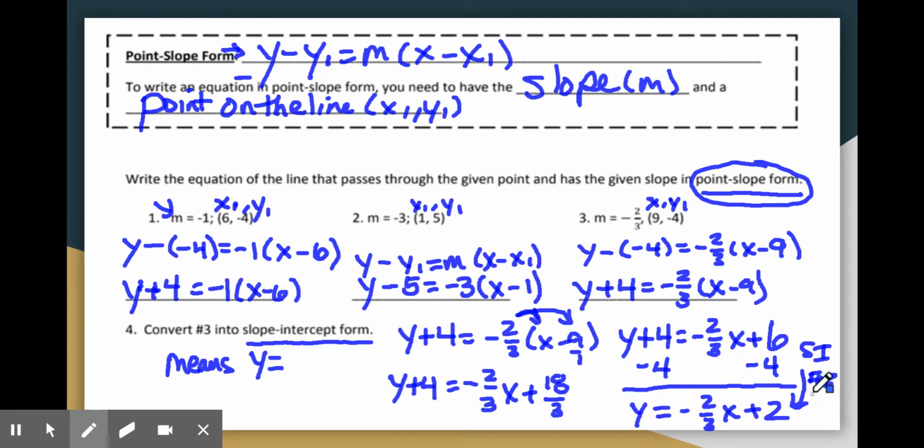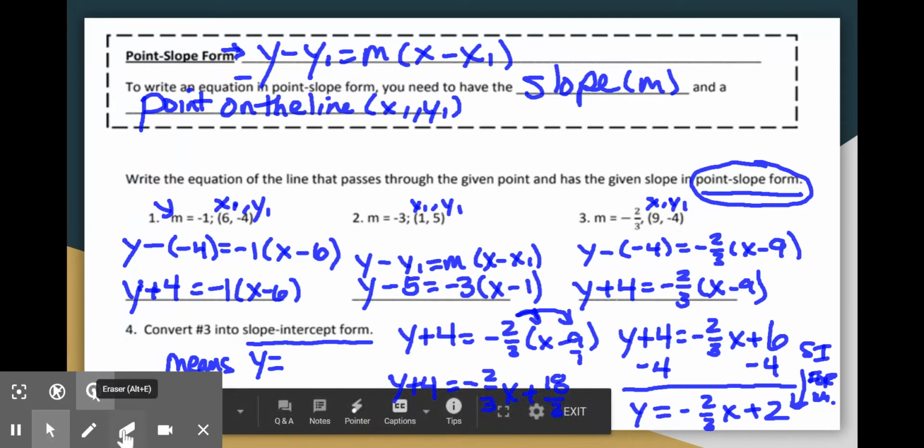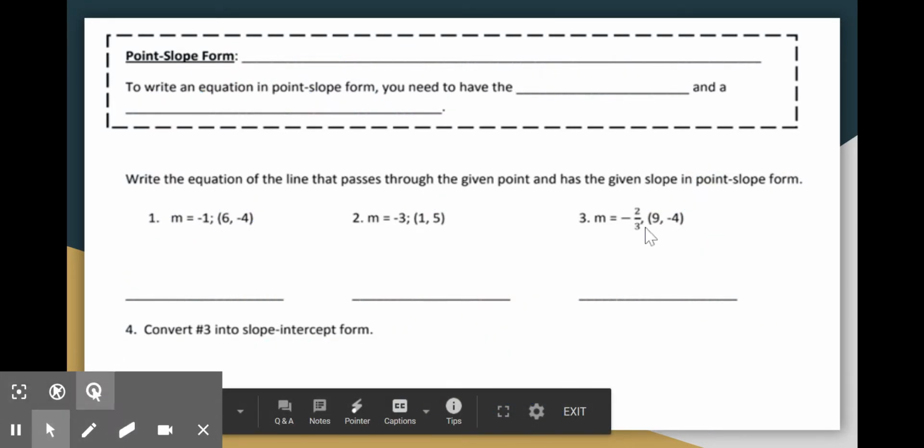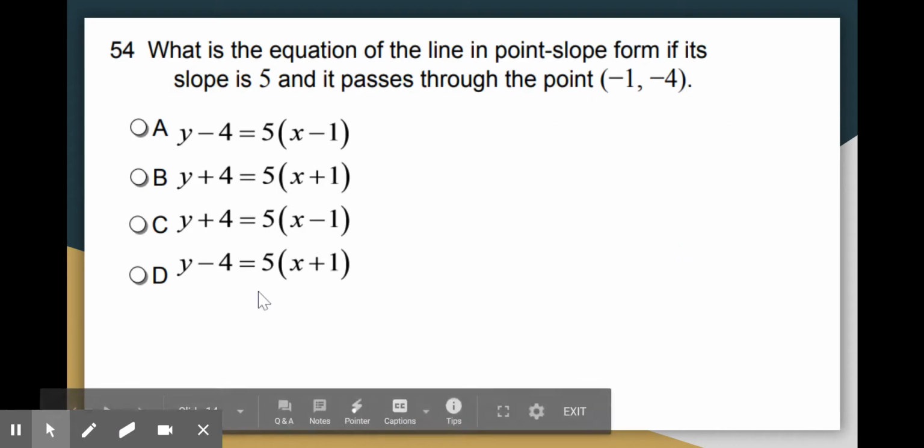Okay, so the advantage to point slope form is you can write your answer in slope-intercept form if you're asked to do that. All right, you can just convert it. Okay, so there's 3 examples there to start y'all. All right, let's go on to the next page. Oops, didn't erase it. Let's go on to the next page. And now here's one for you to try.